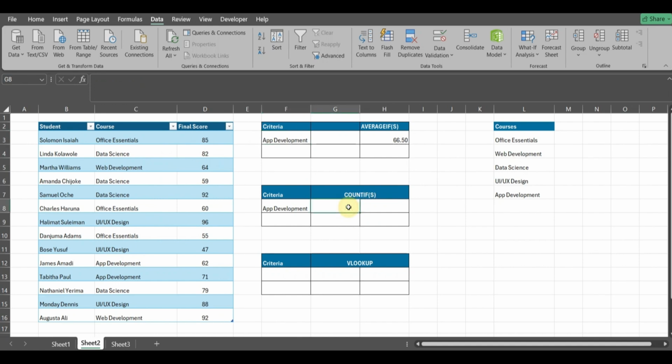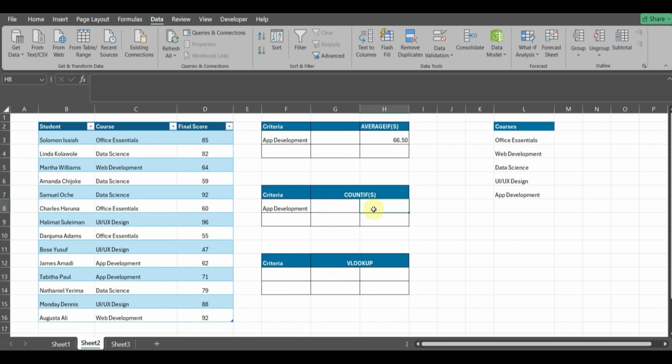Next, we're going to take a recap on the COUNTIF function. To get a detailed lesson on the COUNTIF, you can look at one of my previous lessons, where I explained this in detail, but let's take a quick recap. I also have the list of courses right here created with data validation. This time I want to count the number of students who took a particular course. For instance, mobile app development, how many students took this course?